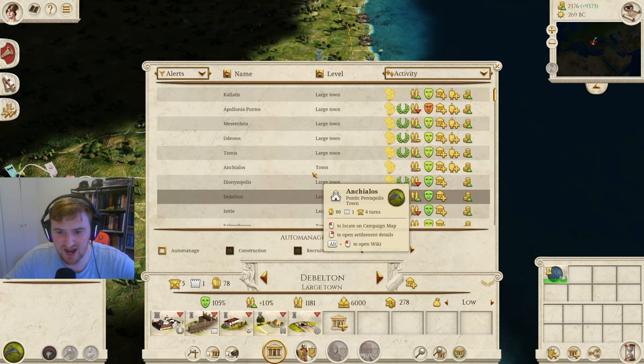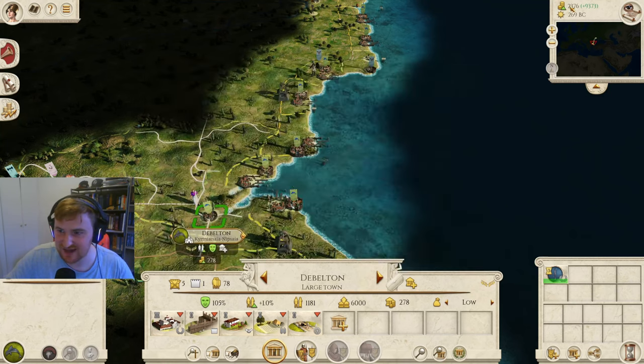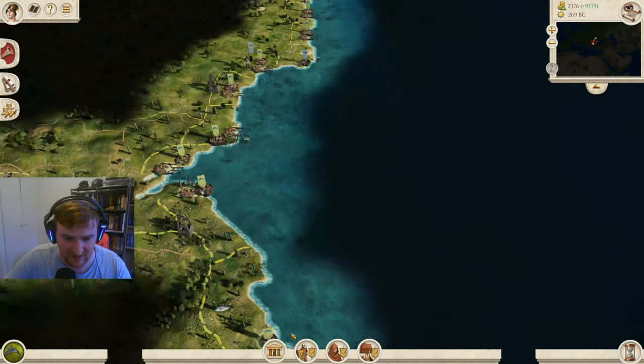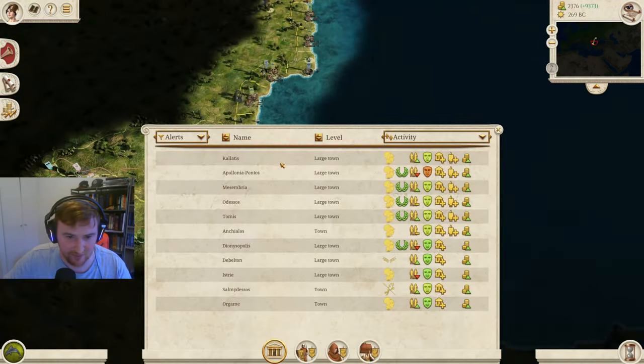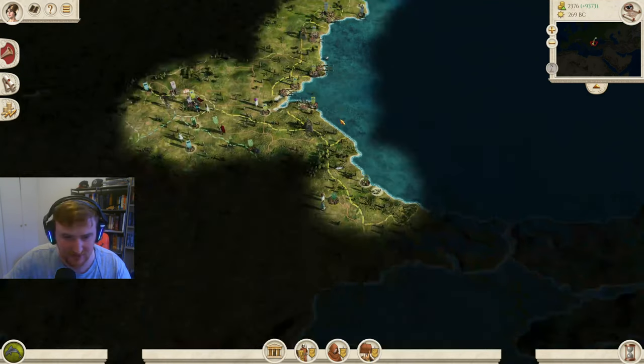Well, guys, we're now actually building in every single settlement, which is insane so early in the game. We've not been many turns in, about 6 turns in, and we're already building in all, I don't know how many it is, about 11, 12 settlements.